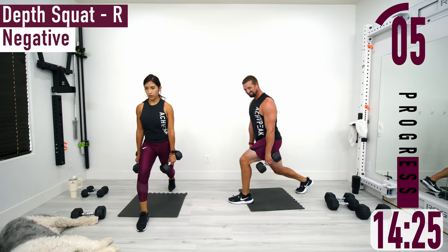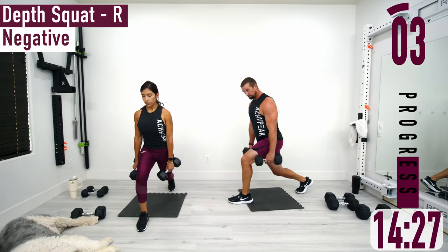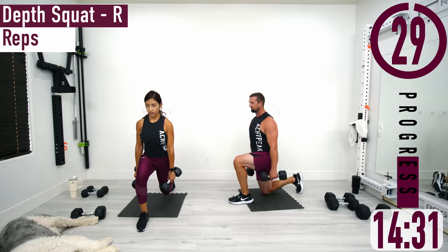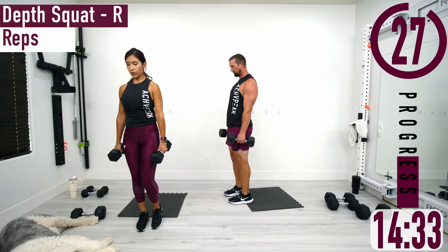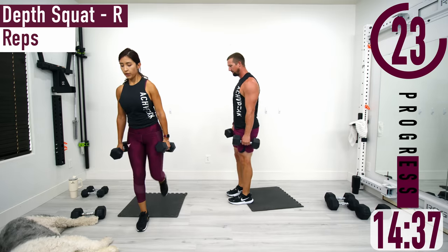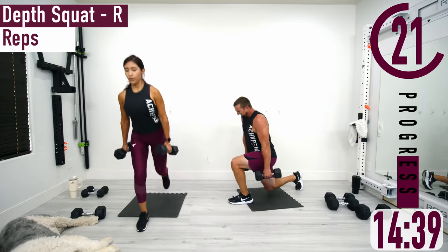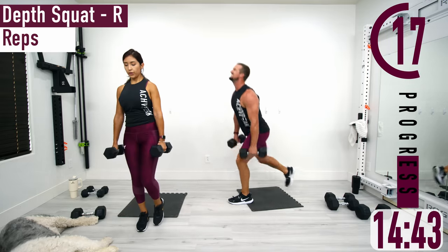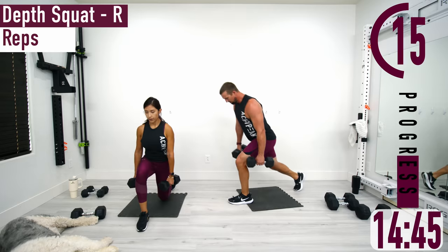Let's go. Come on. Here we go. Drop down and explode. Try to come up as fast as you can. Put everything you got into each rep. Woo! Come on.